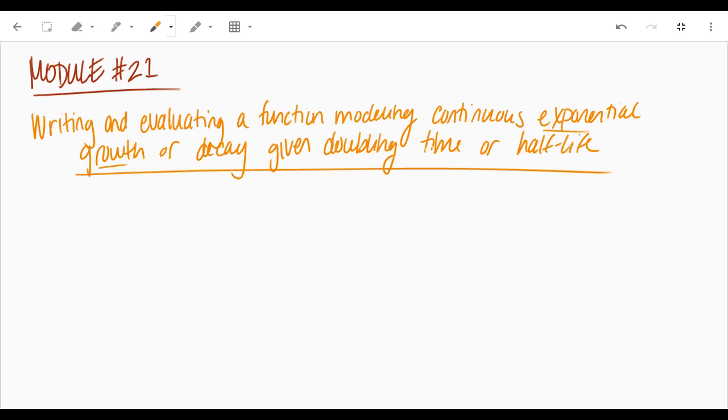So we're going to go back to our, here, let's go to A equals PE to the RT. We're changing that up to Y equals Y naught E to the RT. Okay. So the first example, we've got one with a half-life. So we have a specific radioactive substance follows a continuous exponential decay model.